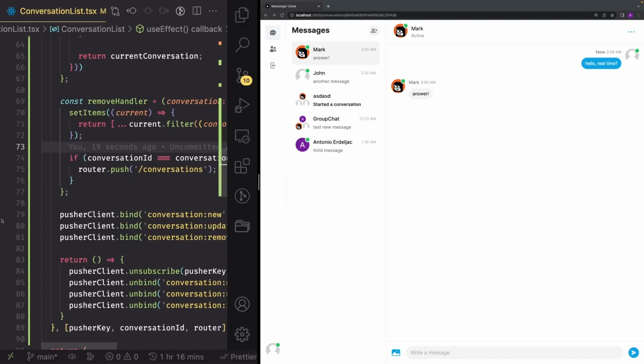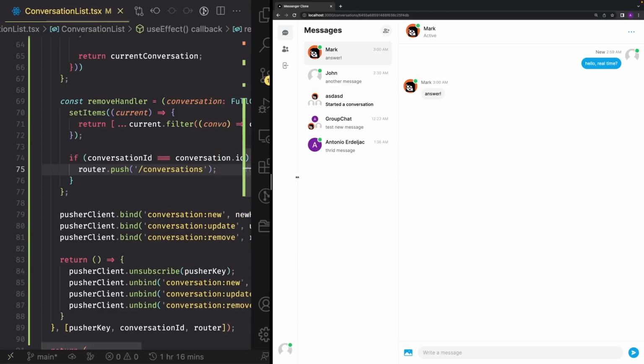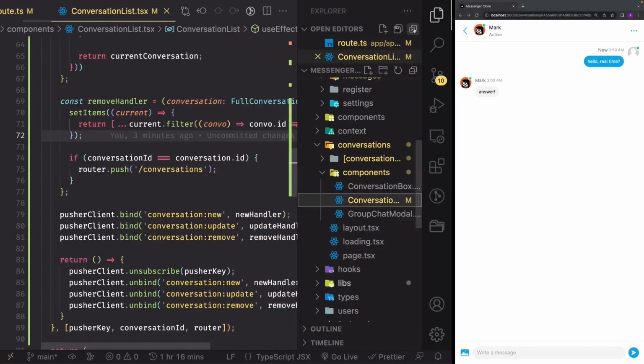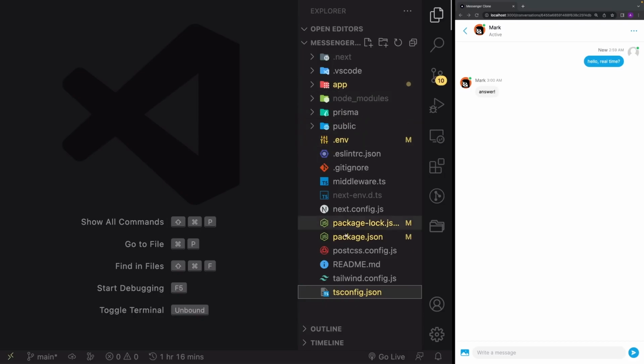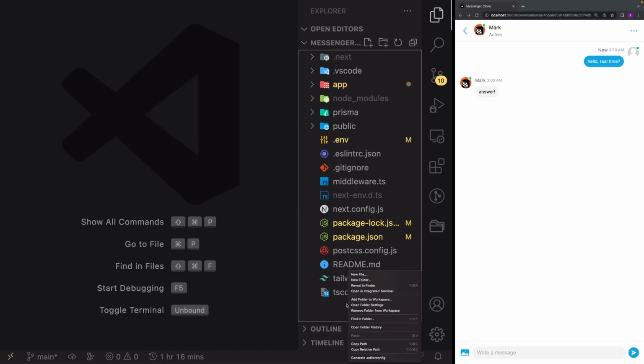All that's left to do here is to add functionality to this active status right here. So the first thing that we have to do is create a presence channel where we are going to search for active users in order to know whether we assign an active status or an offline status. So I'm going to expand my code a little bit, and for this we're going to have to use our pages folder, because Pusher does not support the new Next 13 yet, but don't worry, the pages folder is going to be supported for a long time. It's completely normal, and it's actually encouraged to mix and match the two while we are in this migration process.